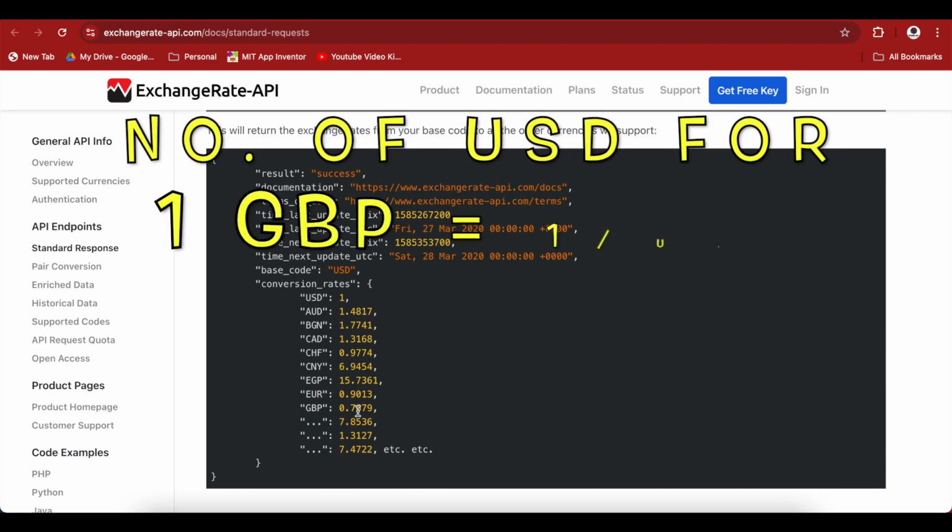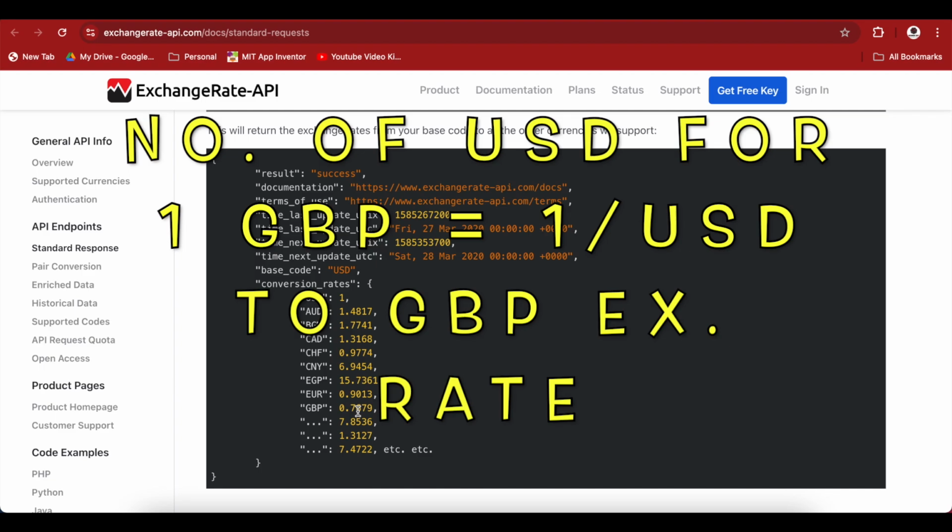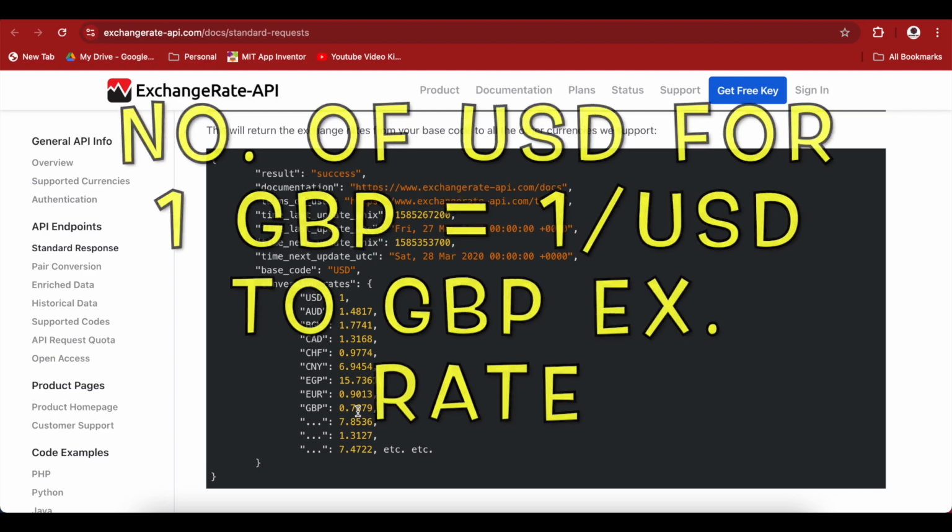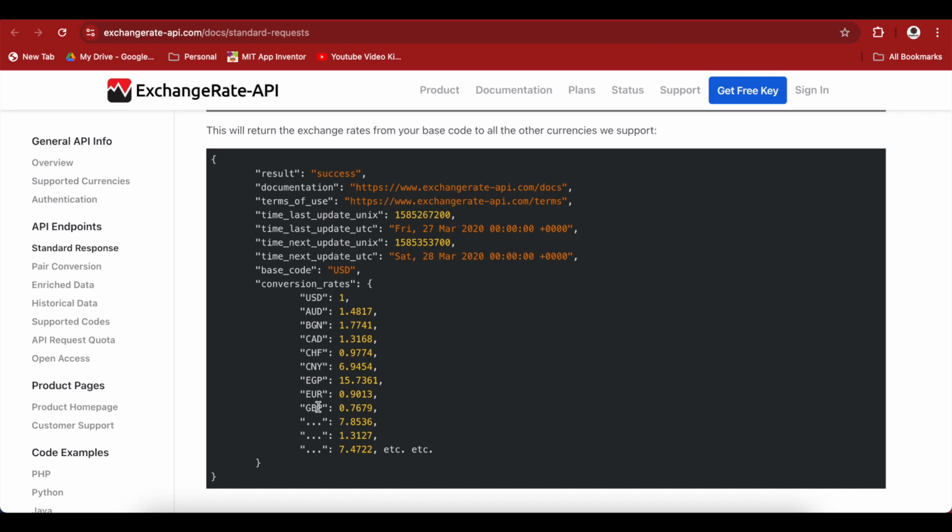Okay. So to find out how much US dollars you get for 1 pound, we will use the formula of 1 divided by GBP. So this will give us how much 1 GBP is equal to in dollars. Okay. And then once we have that in US dollars, then we just multiply it by the Saudi exchange rate, and then we multiply it by the user's entered amount.